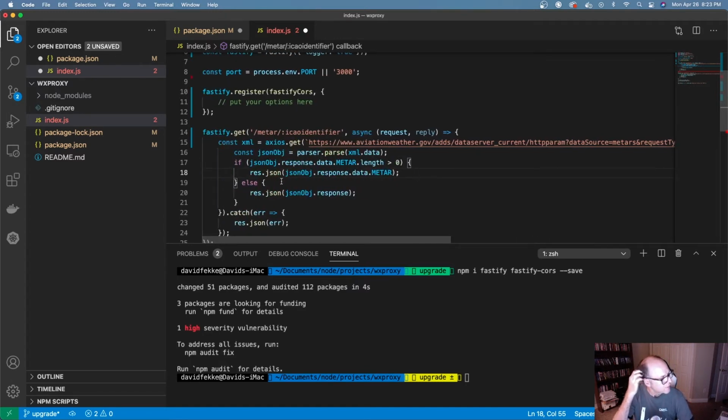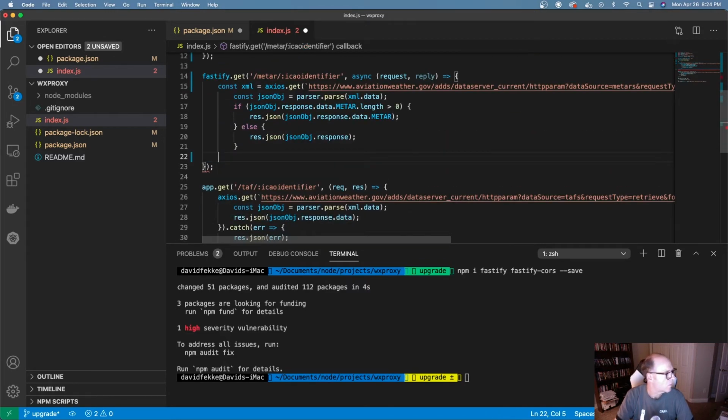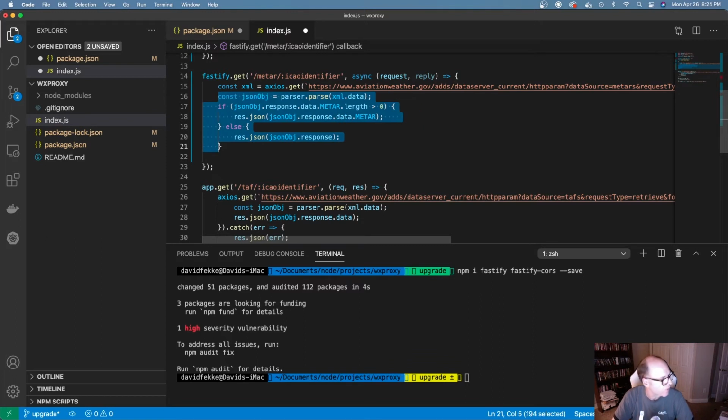And so now we're getting the XML. We're going to need to process this. And so there's some conditions here, checking whether or not there's this METAR report that's being returned on this. Don't need this anymore, so let's go ahead and get rid of that. There we go. And let's go ahead and format that correctly.